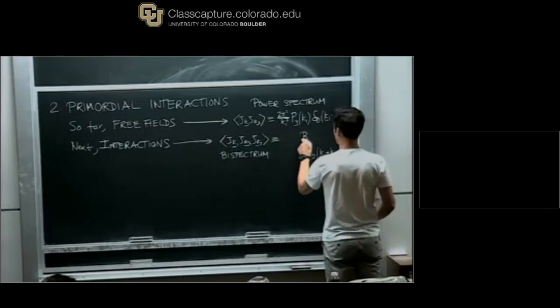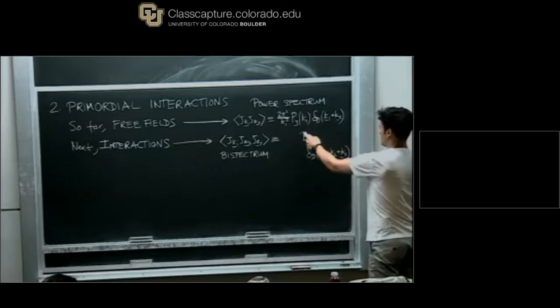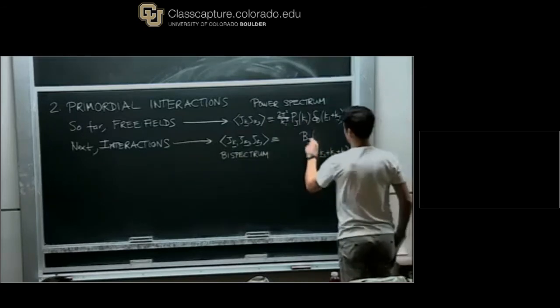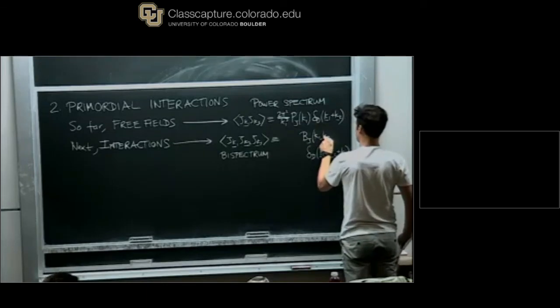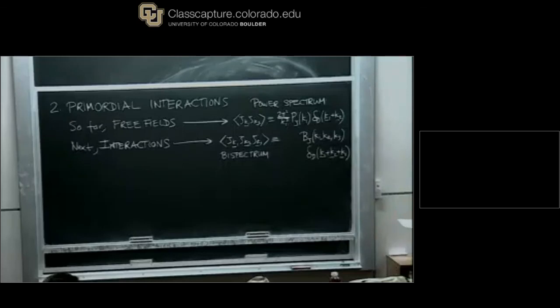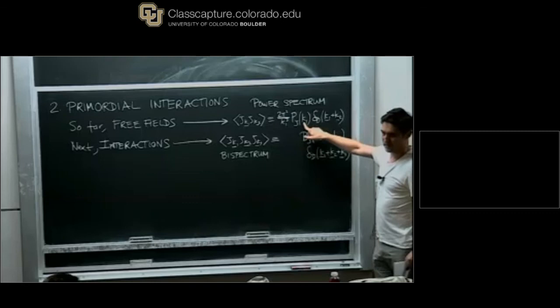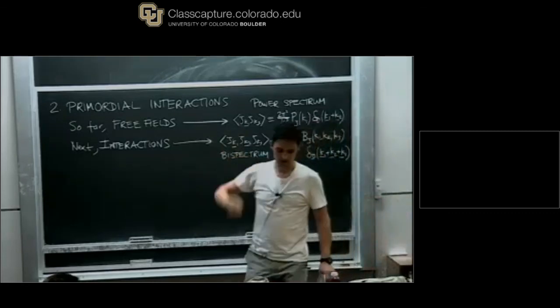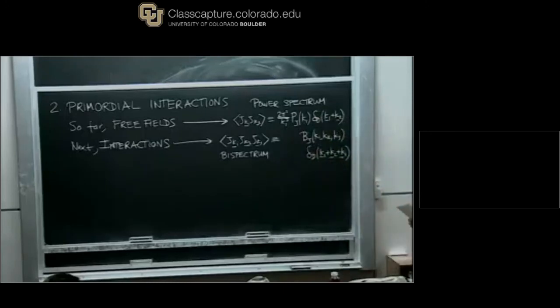Then there's a momentum-dependent function which plays the role of the power spectrum P here. This is the bispectrum B. This function is now a function of the absolute values of the wave numbers. At this level, this was just a consequence of the universe being isotropic, so it has to be invariant under spatial rotations, and the same applies at higher point level.